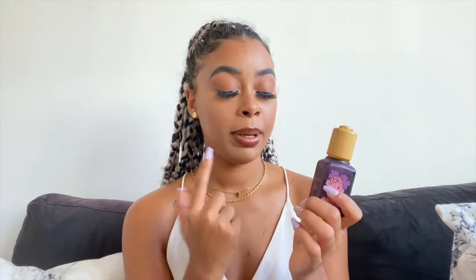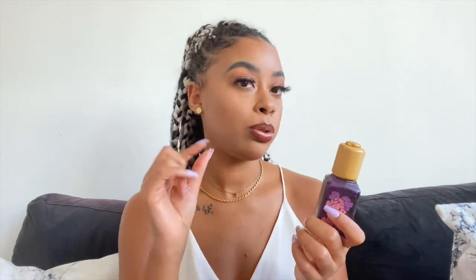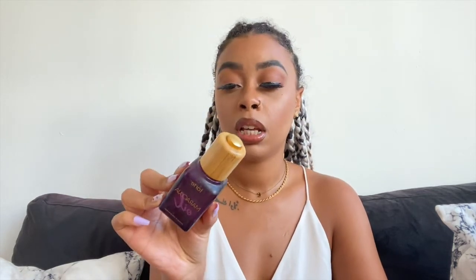Next, this is Maracuja oil. I like to use this more in the winter months because sometimes my face will get a little dry. Even though I have oily skin, this worked for me because it didn't make my skin extra oily. I would just use literally a little dot, mix it in with my moisturizer, put it on my face, and I was good. Now my skin's starting to get a little drier because it's getting cold. We're only in November and we've already hit the 30s. But definitely recommend this oil if you have drier skin. You don't really need a lot, and I will use this at night.